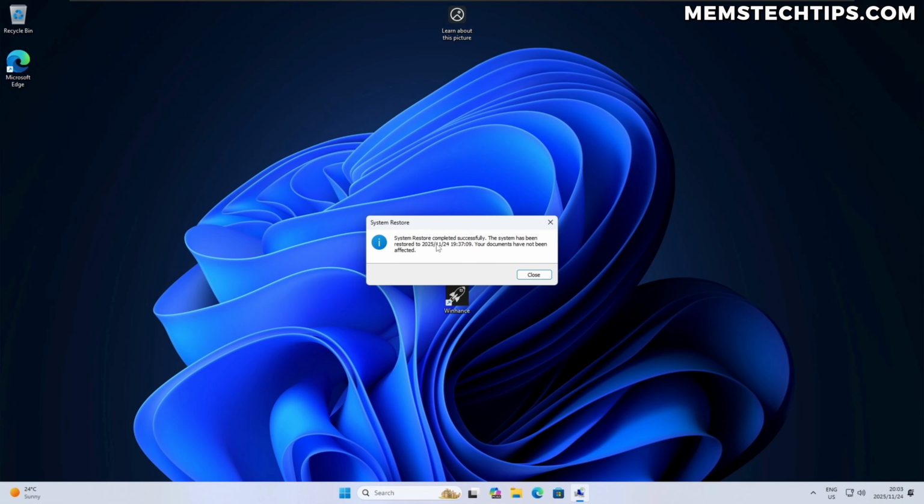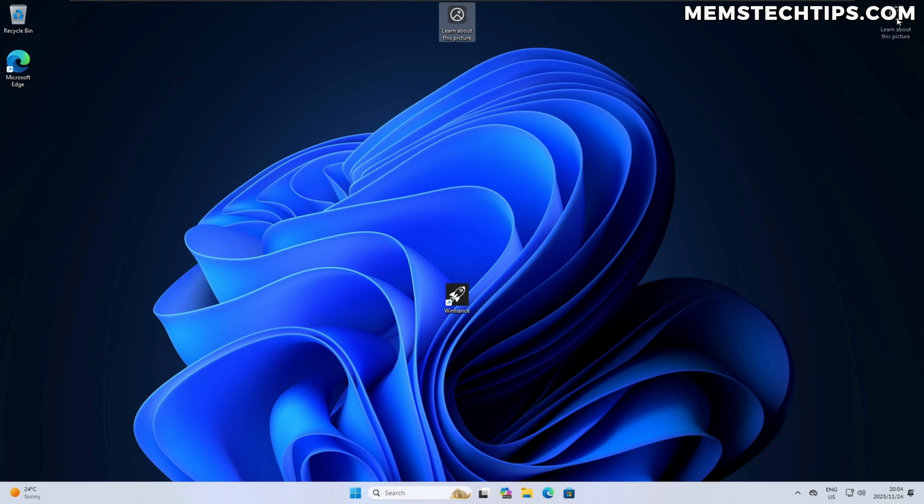So we've just loaded back into the desktop and system restore has completed successfully. So I'm just going to close this window. Now let's just look at some of the changes that were made by system restore. Since system restore also restored the registry back to the way that it was before, we're not even going to bother with those manual registry backups that were made, because using them isn't going to have any effect at all, since the registry has already been restored back to the way that it was before Winhance was run.